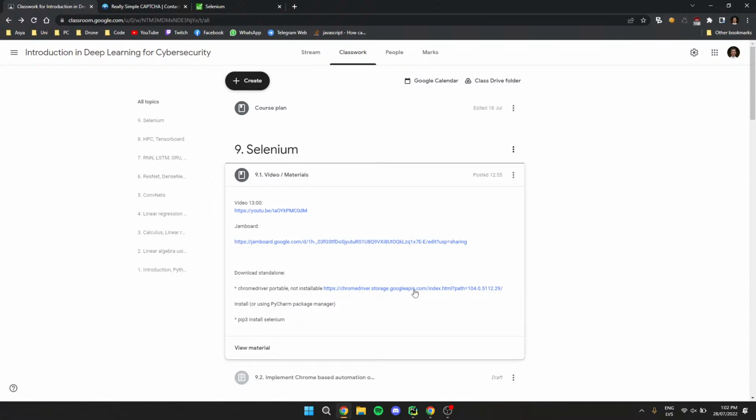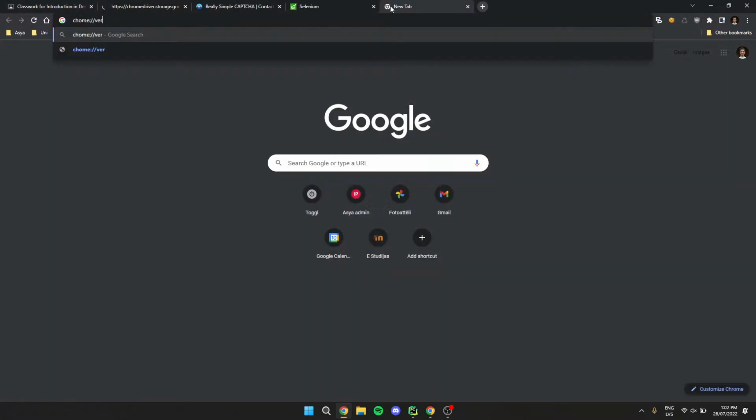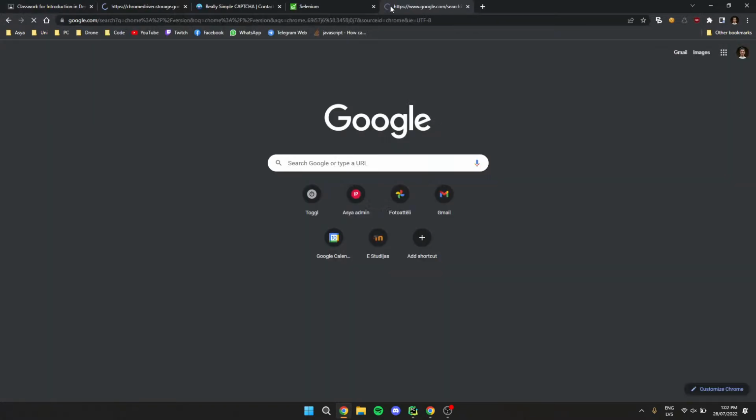Quick note about this Chrome driver. The link here is to the newest one, but I would recommend going to this URL. And of course, as I type it, I mess it up.